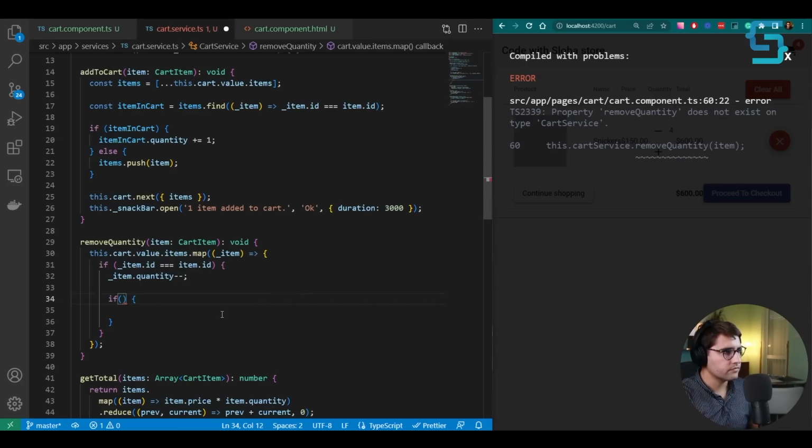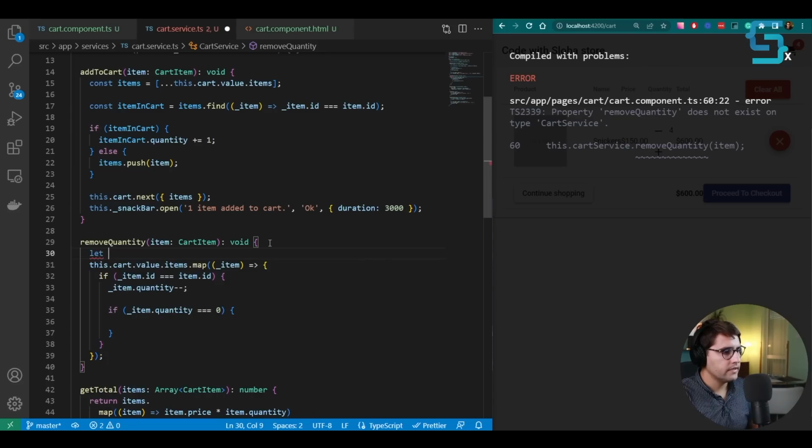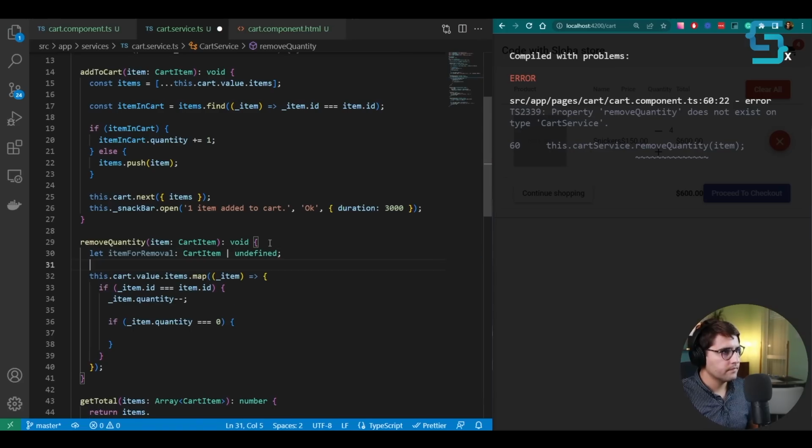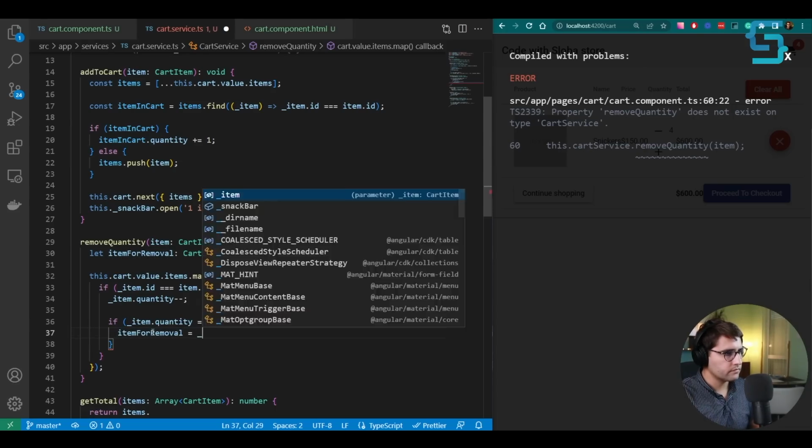So what we can do is check here if item.quantity is equal to 0, we can mark this item for removal. So let's create another variable, let itemForRemoval, and this is going to be of type CartItem or undefined. Okay, so if the quantity is 0, itemForRemoval is equal to item.